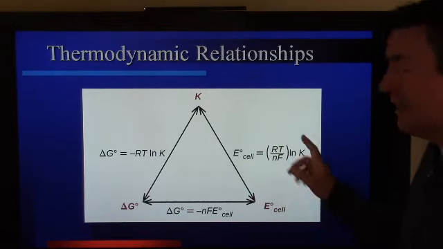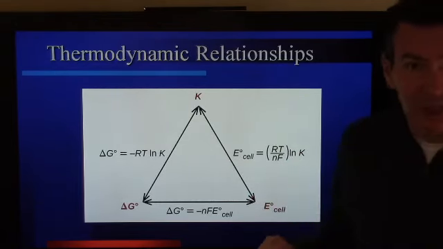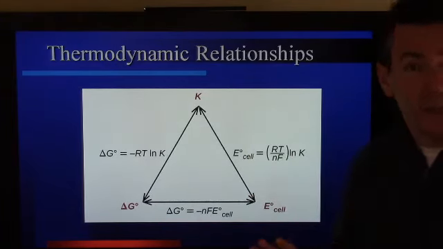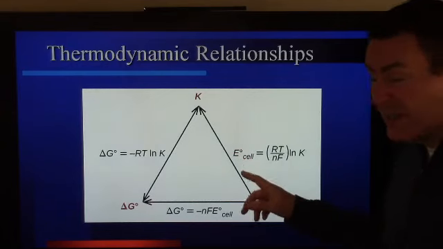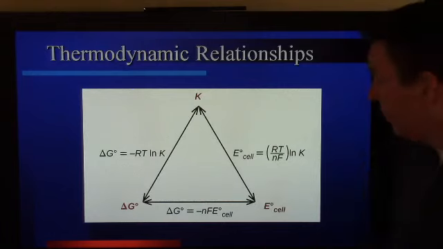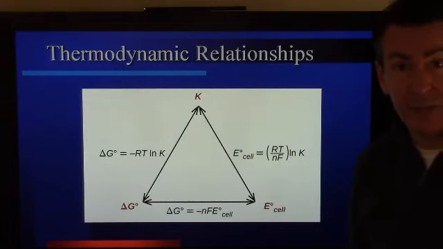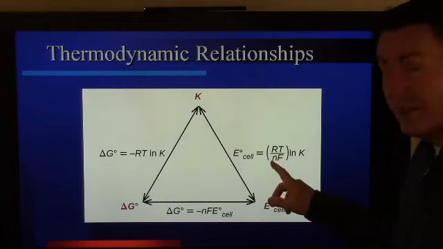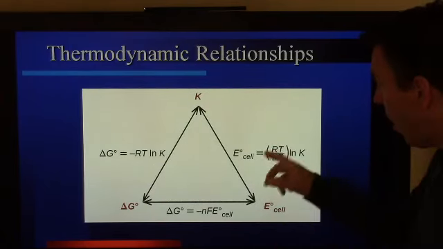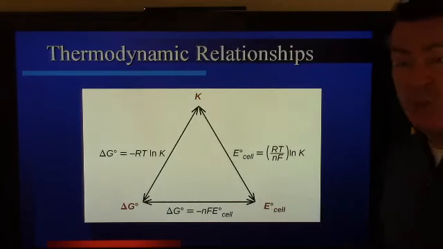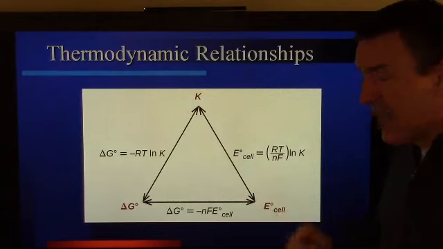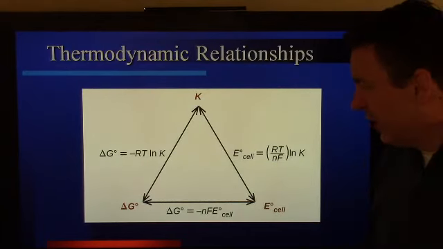And finally, this is another restatement of the one that I just showed you, just rearranged and in terms of natural log, but it works the same way. E0 of your cell is equal to R times T. R is the gas constant, 8.314. T is your temperature in Kelvin, make sure it's the Kelvin temperature scale, divided by n, your number of electrons transferred, and the Faraday constant. All of that ratio is multiplied by the natural log of your equilibrium constant. So again, it just shows you how all three of those are related to each other.